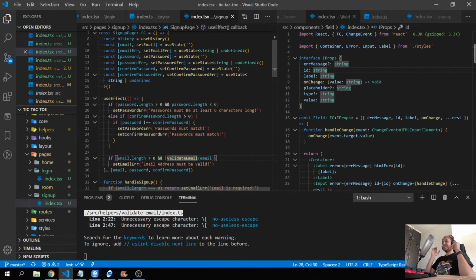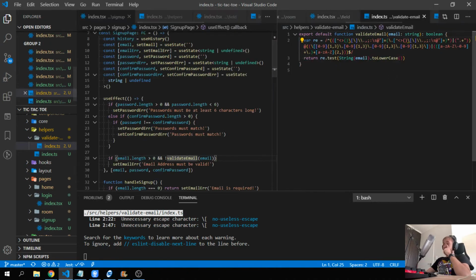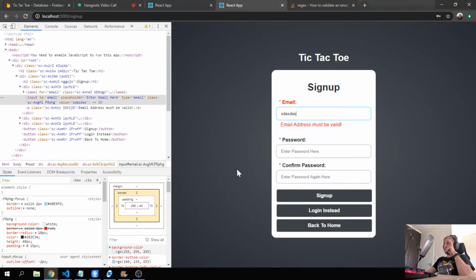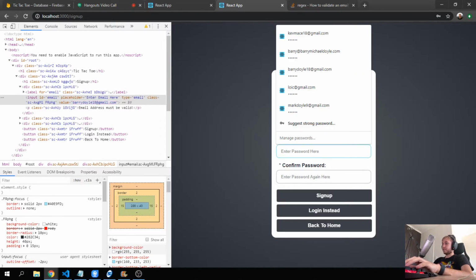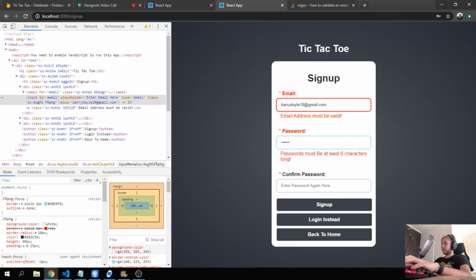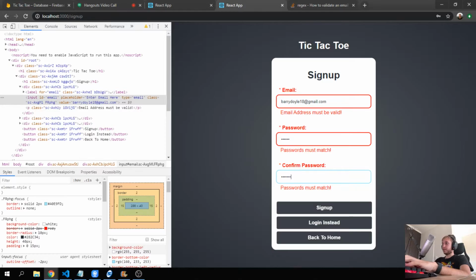It's a lot. If email.length is bigger than 0, it's true. That's great. So then we want to run the next command. If it's not a valid email address, then we set the email error. So what does this actually do? Test. It makes sure that we'll return true if that test passes. So that's right. Okay, my email is valid, but okay, 1 2 3 4 5 6. It is. Okay, fails.